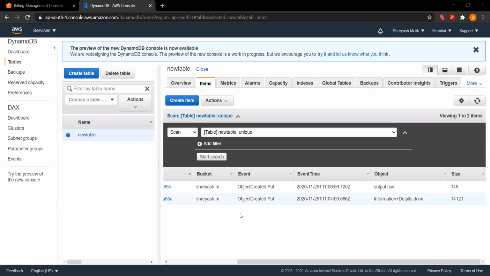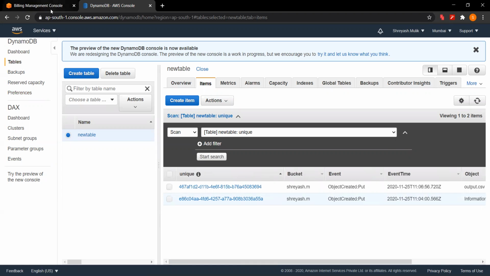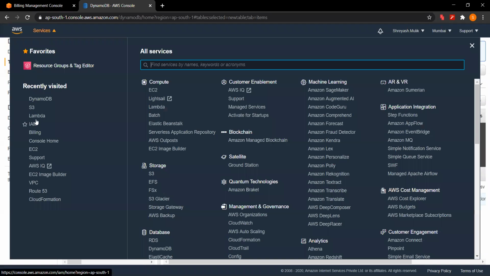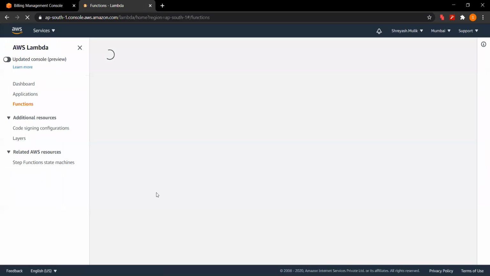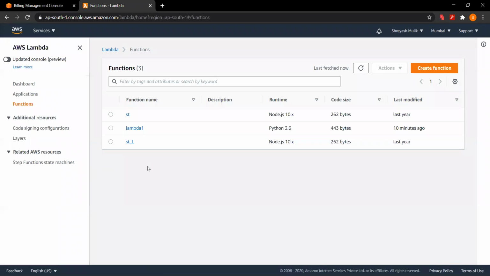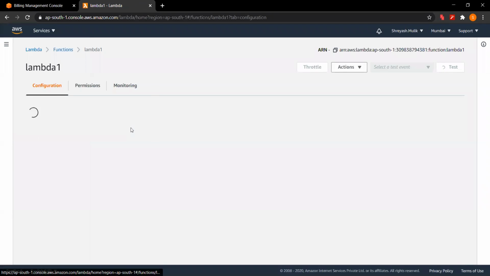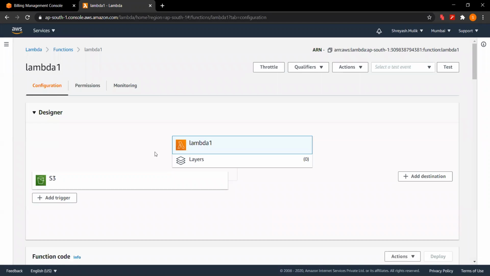Now after creating all the files, I will show how to delete the database and everything. We will delete one thing at a time. Okay, now we will go to our Lambda function. Here is Lambda. Clicking on the Lambda. We have to delete everything one by one.